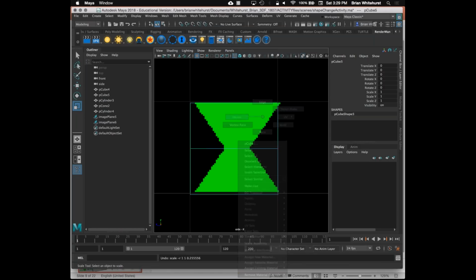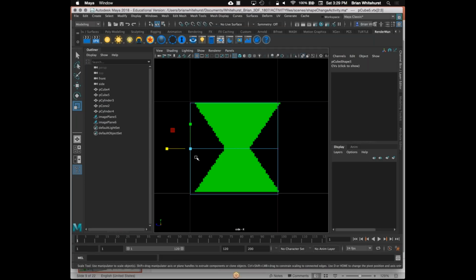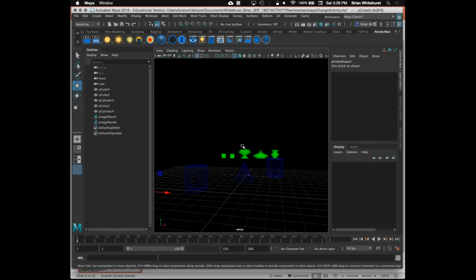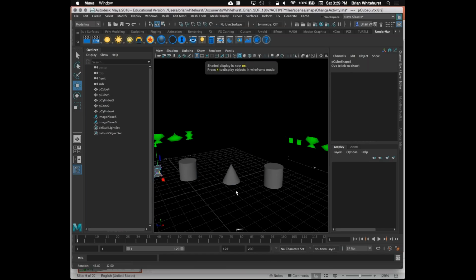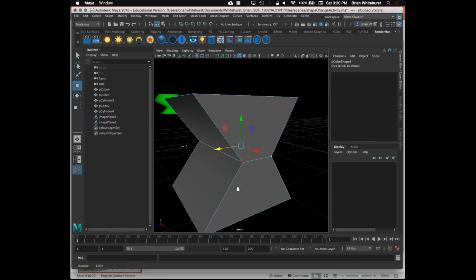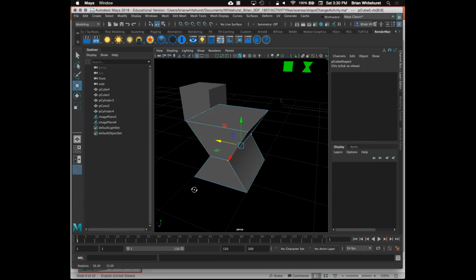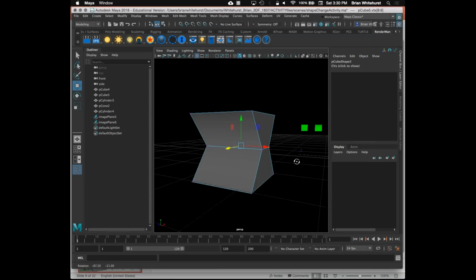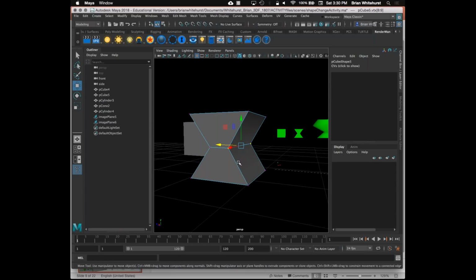Vertex mode? Let's try vertex mode. So I could take this one and I could use my move tool and move it over here. I could take this one, take my move tool and move it over here. I could space bar out of that and then space bar into perspective, press 5 to see my smooth shaded, hit F to frame up what I'm working on, went right to that vertex, right? These two vertices, right? So how does that shape look? Am I matching? Yeah, we're matching, right? Everyone with me? You're good?